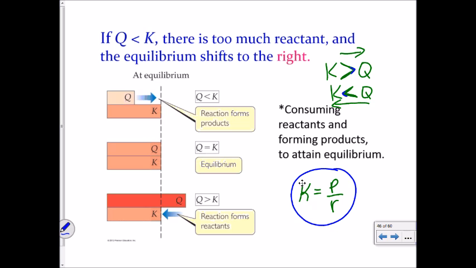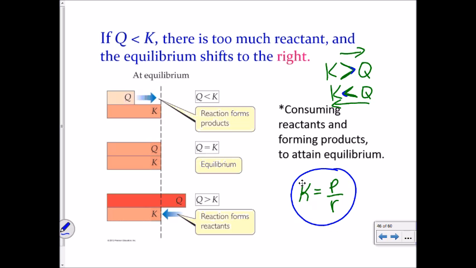Okay, does everybody see what I'm talking about here? Using it, but K then Q, put the less than or the greater than sign in there. Which way it's pointing will determine which way it's going to proceed. Okay, so I like that. That's a good, easy way of remembering.